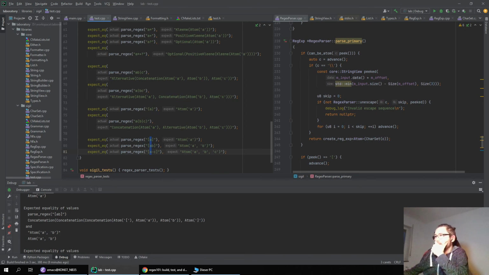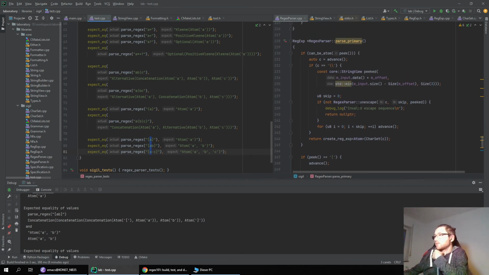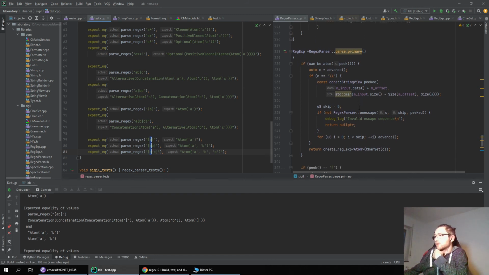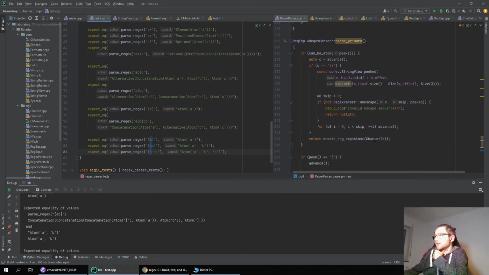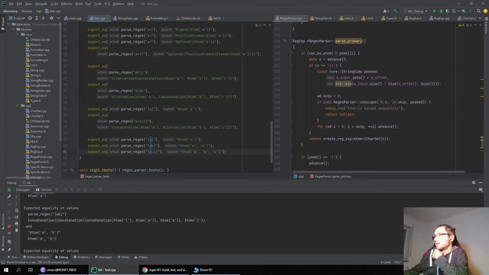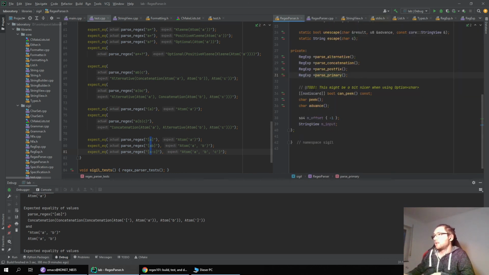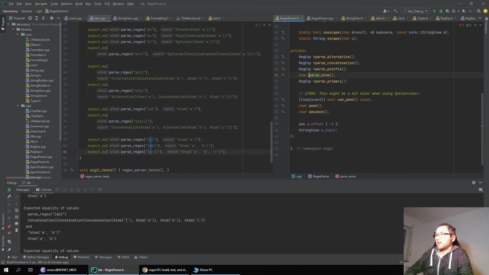Okay, so maybe I can sneak this code. Can I put this into a separate function which just returns a single character? I think I can. So let's see. Let's just, for this parse pattern, return a character.